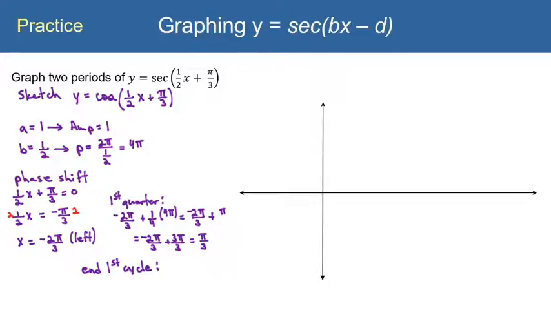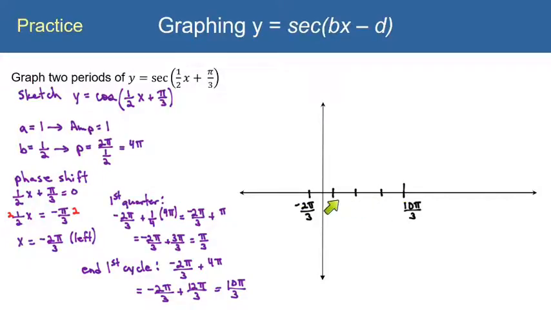That would be the starting place, which is negative 2 pi over 3, plus a whole period, which is 4 pi. And getting a common denominator, we will get this to add up to 10 pi over 3. And we'll do the second one in a minute. I'm kind of out of room down here. Okay, so here is my starting place and my 4 evenly spaced marks. So notice that this one is at positive 1 pi over 3. And the end of the first cycle is at 10 pi over 3.